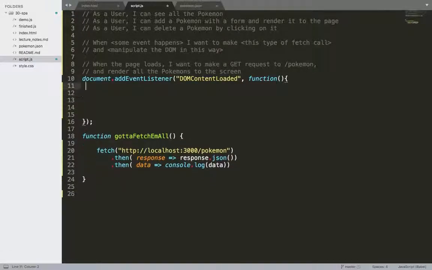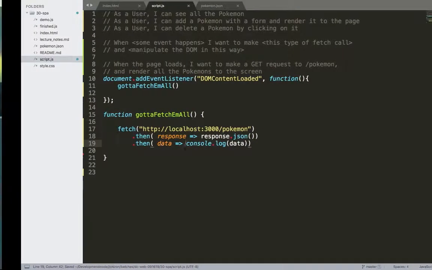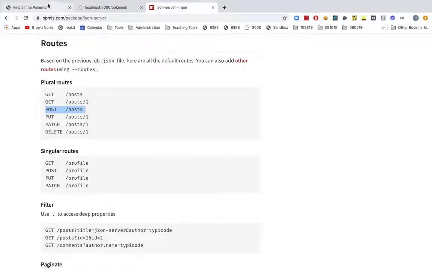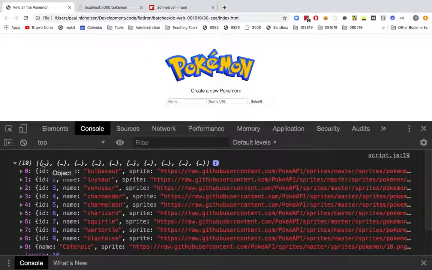And of course, I have to call the function, gotta fetch them all. Great, there's our data. Let's take a look at it. Terrific. We have an array of JavaScript objects, each one consisting of an ID, the name, and the sprite.